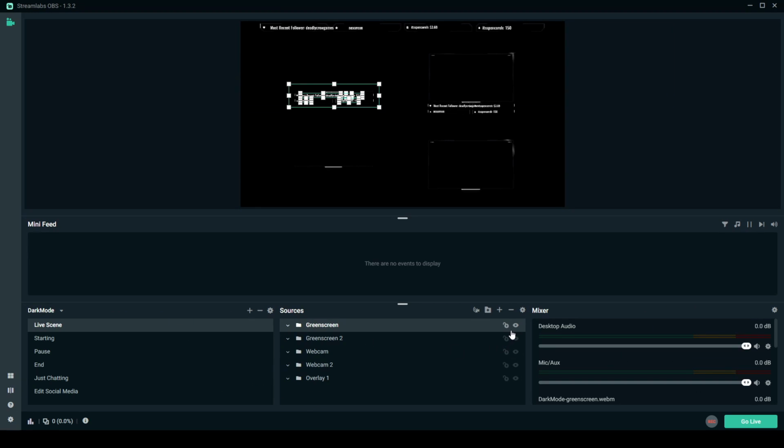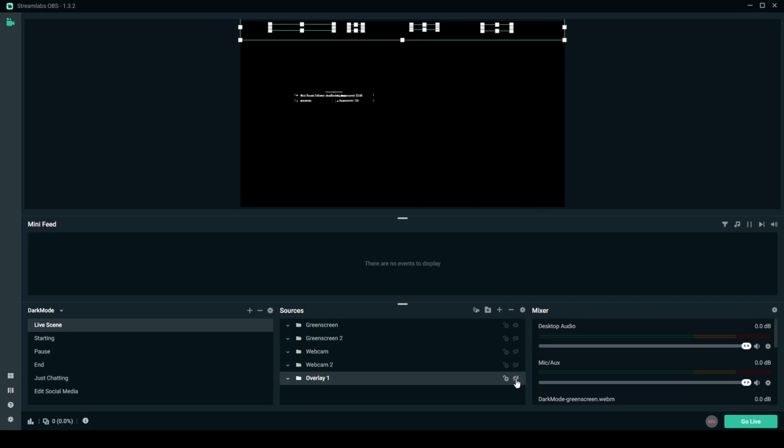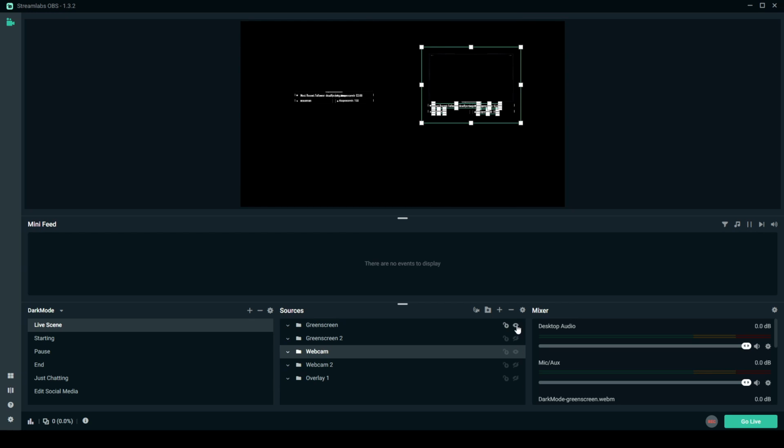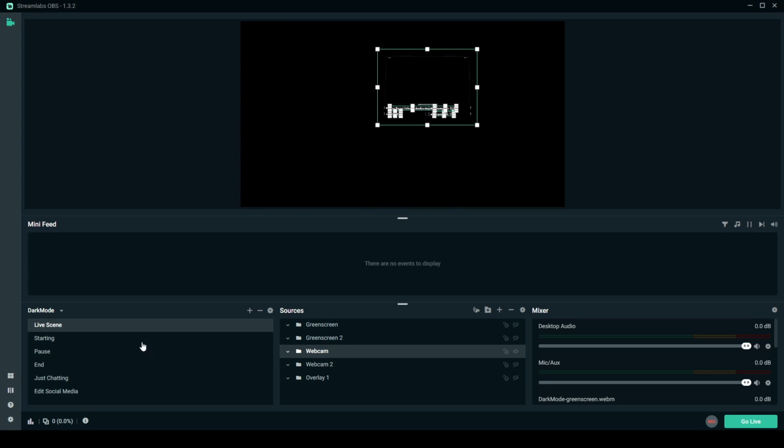You can hide things that you don't want. So if I just wanted to use this one, I could literally just hide all of the other ones that I don't want to use, and I could just enable that one. So that way, we could just click this webcam one that we want. We can drag it to wherever we want and have the game in the background, put our camera there. Also, it has all of our different scenes, even the little transition.